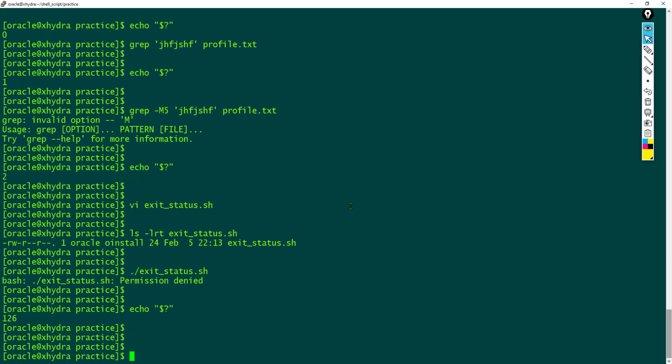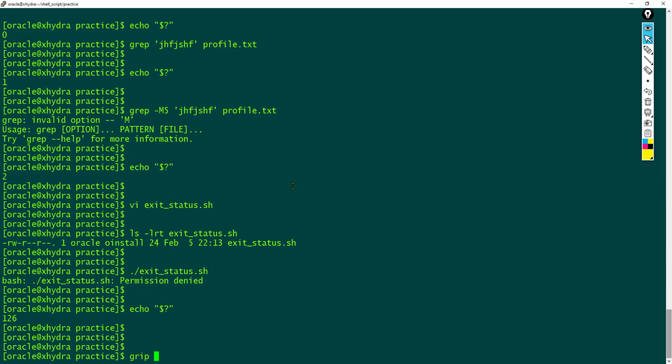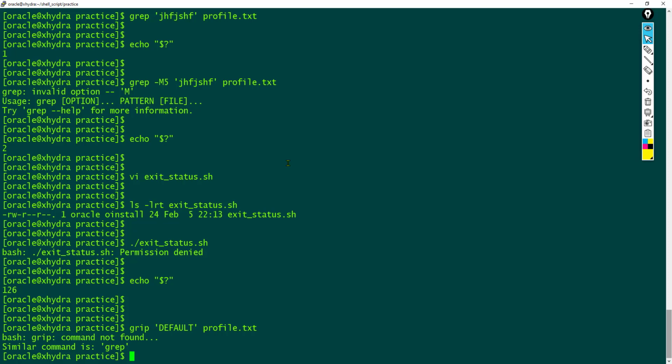Now let us see exit status 127. Now randomly I type something in the command line, or let me use grpe instead of grep. Okay, and I use the same default profile.txt.